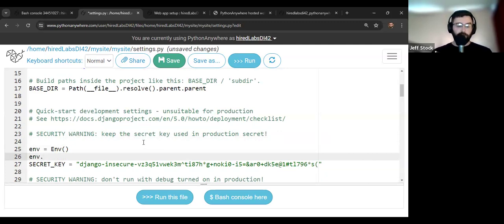In these environment classes, you can use something called read_env as a method. That's going to read the environment and take files out of it and take stuff out of those files. So it expects a keyword argument of env_file, and then we're going to tell it the path to the file name. For our case, it's mysite, the name of the directory where our settings.py file is. So it's the same name as the top level, but it's not the top level. It's where the settings.py file is.